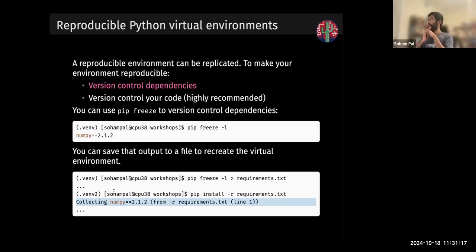Any questions on reproducible virtual environments?